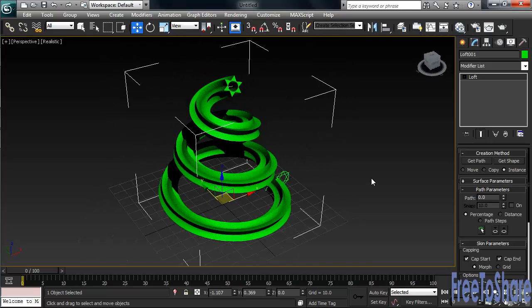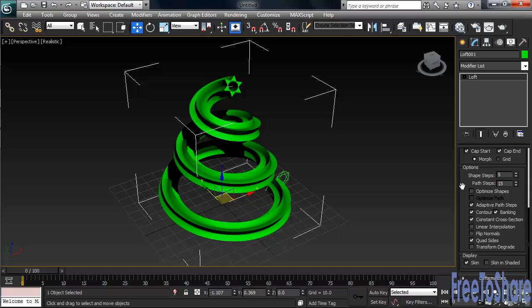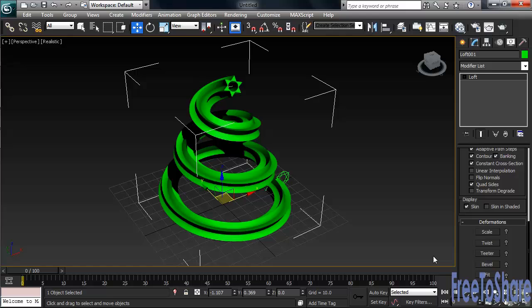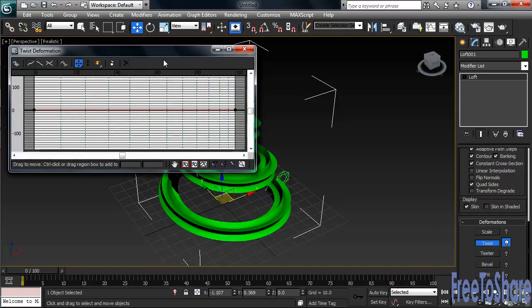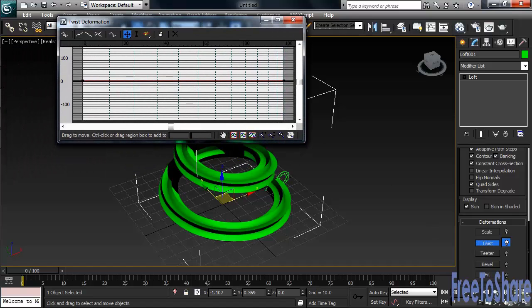What makes the loft command even more powerful is that you can even alter the shape in a couple of different ways as it travels along the path. Watch this. Head on down to the bottom section in the Modify column. It's named Deformations. These controls allow you to alter the loft in several different ways. For our example, go ahead and click on the Twist button. The Twist dialog allows you to control whether or not the nested star spins at all as it travels from the front to the back of the path. Notice on the left-hand side the value 0.